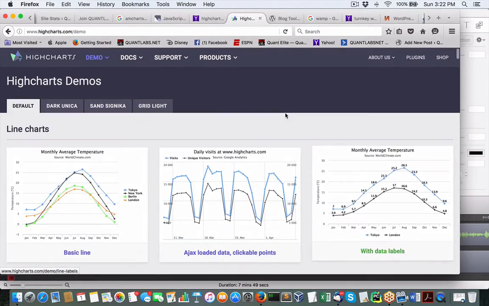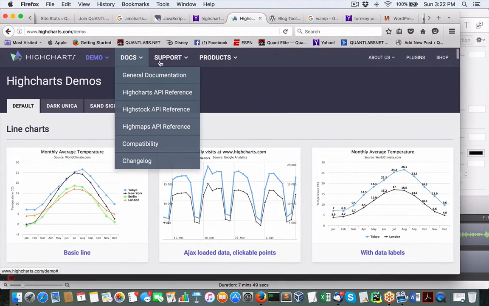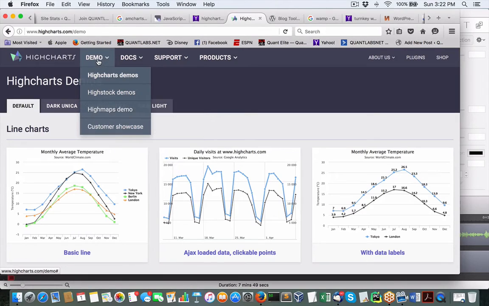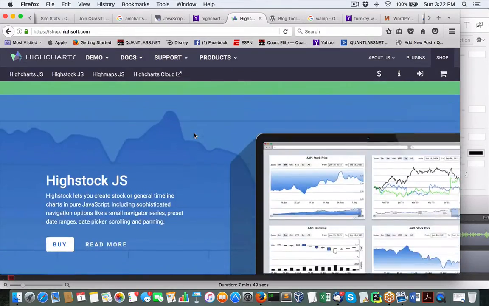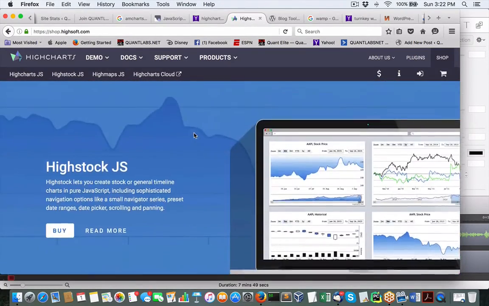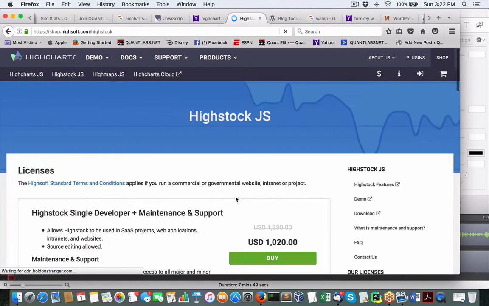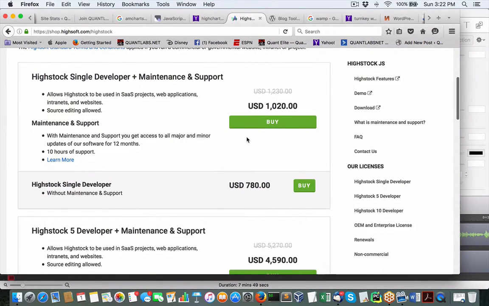Let me show you what I mean. If you come under pricing, shop, this is like, if I want HighStock, if I go buy, you look at this. It's $1,000, friggin'.